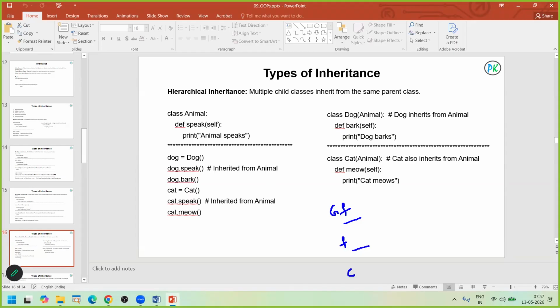Now you will be inheriting from your father, and you will be inheriting from your grandfather also. It is not girlfriend, this is grandfather. So you will be inheriting both father and grandfather properties. That is nothing but hierarchical inheritance.